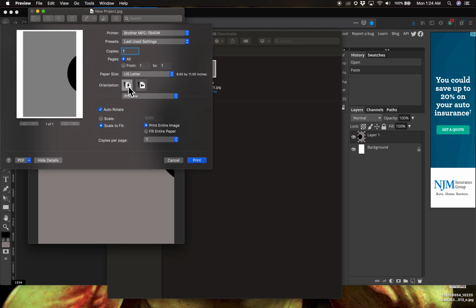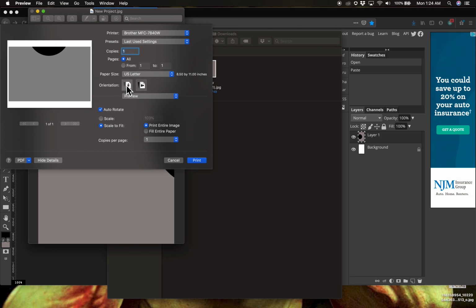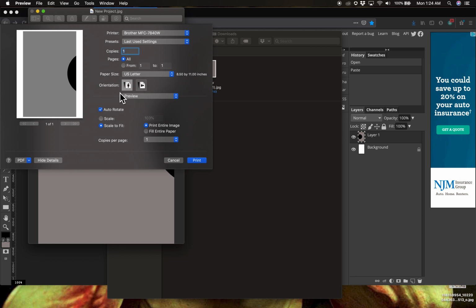Hit Scale to Fit, and then make sure whichever one looks bigger. They're both about the same, so I'll just leave it there. But it's very different if you have different size images. So just Scale to Fit and pick the one where it looks the biggest, and then hit Print.